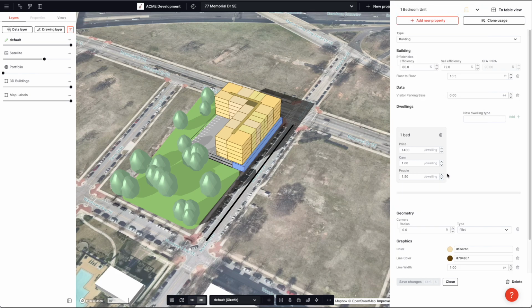So I'm going to go to our one bedroom unit. And you can see on the 1-bedroom unit, we've got things like what's the price per dwelling, what's the number of cars that we're forecasting will come in here, and how many people. Now, this is more of a planning metric. So developers might not care about this as such, but from a planner's perspective, being able to forecast population here, amazing. So as we talk to the city of Atlanta, we may learn, okay, we actually need 1.2 cars per 1-bedroom unit, but we know that the amount we can get is very low here. So we want to actually crank this up to $2,100 per 1-bedder.